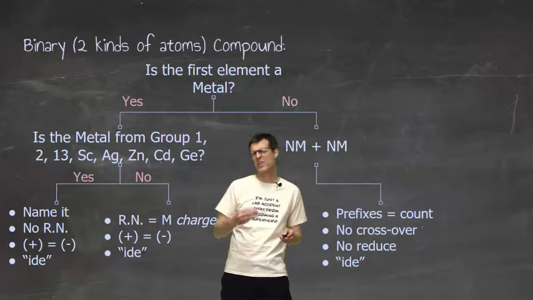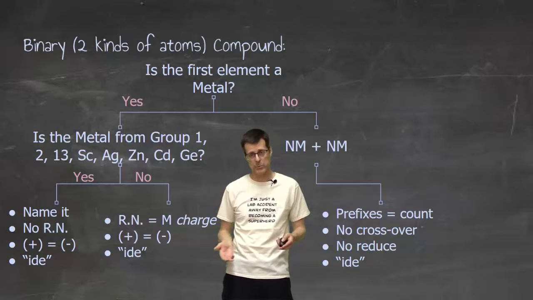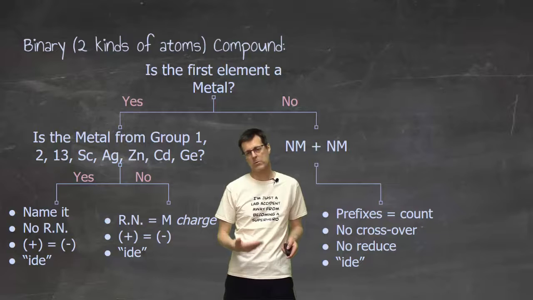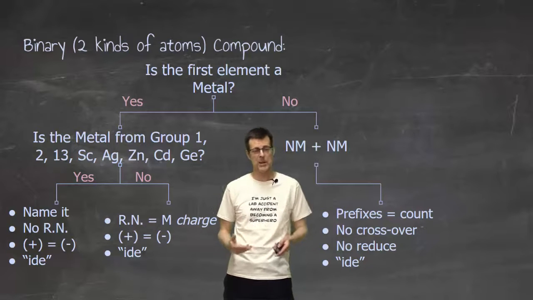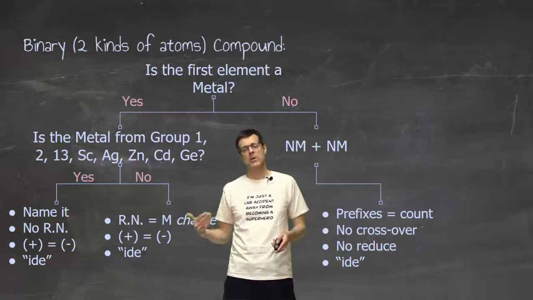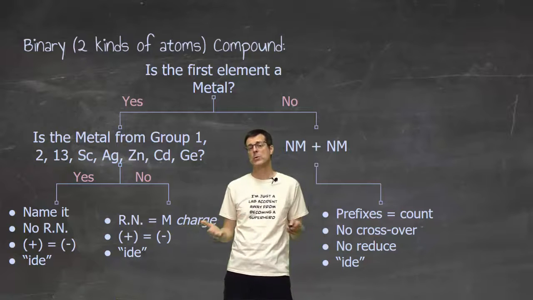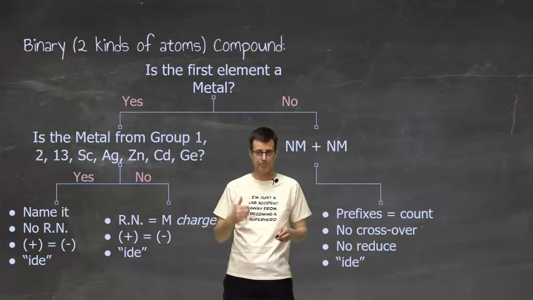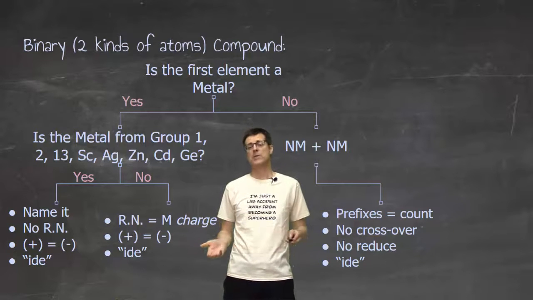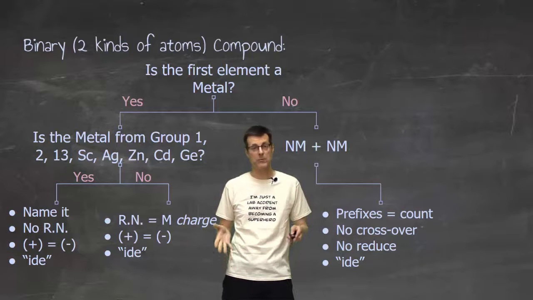At that point, we were 3 lessons deep. We had our simple metal, non-metal, where we don't use any Roman numerals and we don't use prefixes, but we cross over and reduce. We had our general metal, non-metal, our second lesson, where we used a Roman numeral to represent the charge on the metal. And then we had the non-metal, non-metal. If you missed that, or you need a refresher, or if that's where you're going wrong, go back and have a look at that flowchart. I can give you a heads up as to where it is if you need it. That represents your fundamentals of nomenclature.